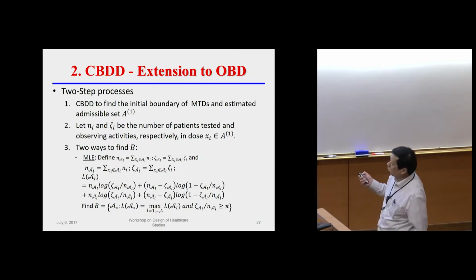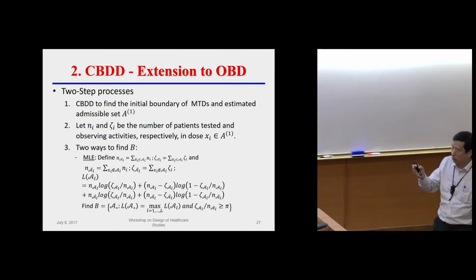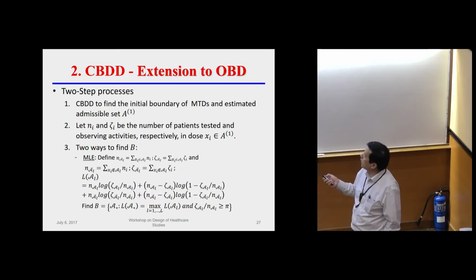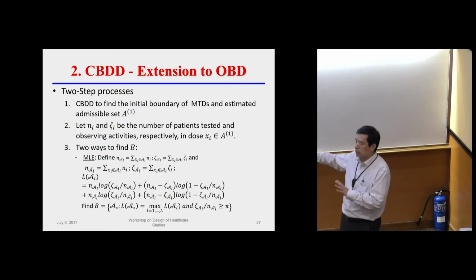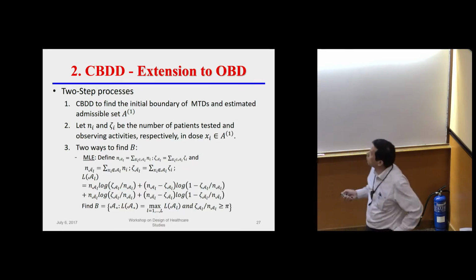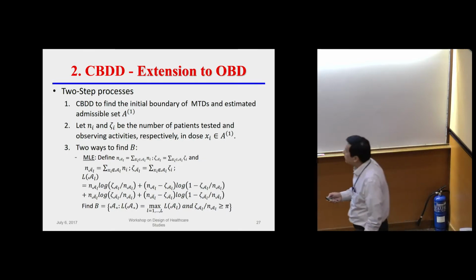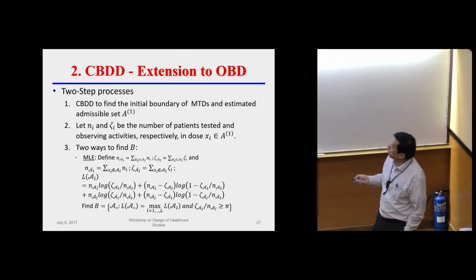So we look for all possible intervals in the one dimension below that, and then I calculate this binomial likelihood function. We treat everyone else as one group, and this interval as one group. Now I'm looking for the maximum likelihood function that separates the data. But meanwhile, the interval has to have the property that it is above the pi. So that's where we start to search for the B.